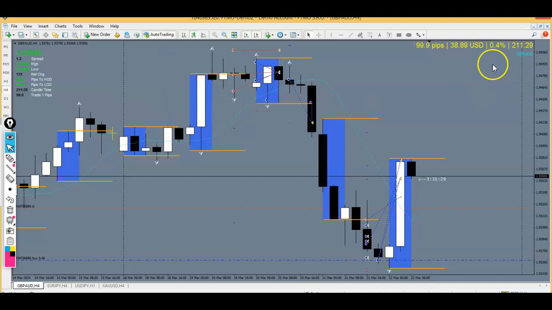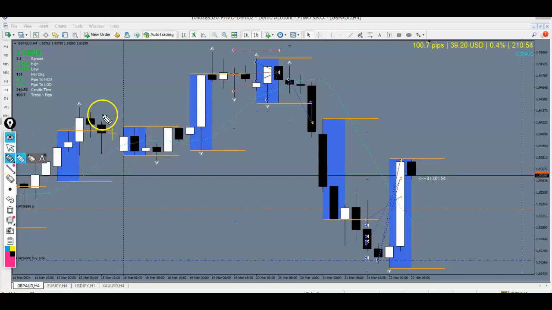Okay, so this is the pound Aussie. On Monday, the last fractal was up here. Just to help us recall the setup, what we said is that once we see a fractal, if it is a fractal at the top, we'll be taking a sell, a trade in the opposite direction. If it's a fractal at the bottom, we'll take a trade in the opposite direction, that will be a buy. So that's the simple setup. Very simple, very straightforward. On Monday, we had this fractal here, so we were looking for sells.